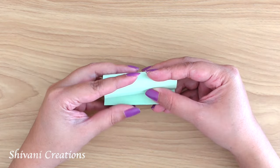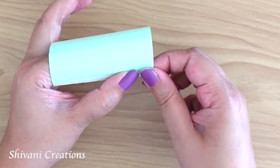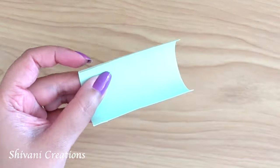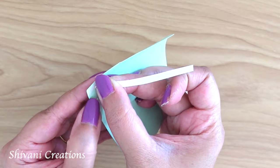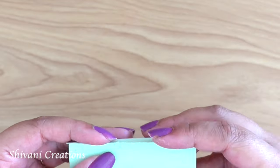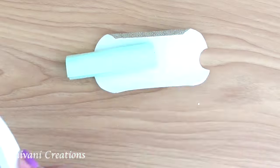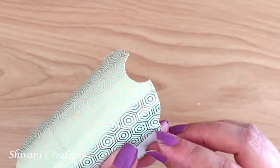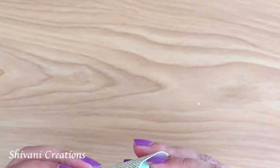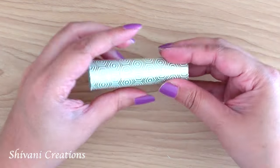Now to create the cushion or load, here I'm taking the 7 by 8 cm cardstock, just rolling it like a pipe shape, securing it using double-sided tacky tape. So load is ready. Now I'm just wrapping beautiful cardstock by Dress My Craft and creating the load. And this is ready.